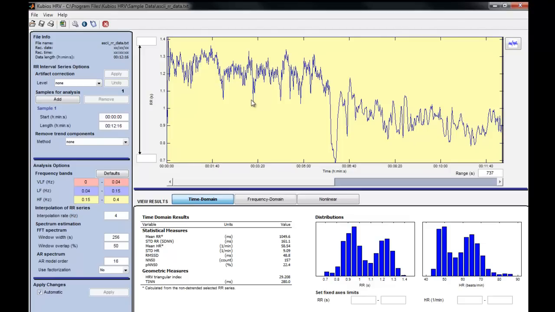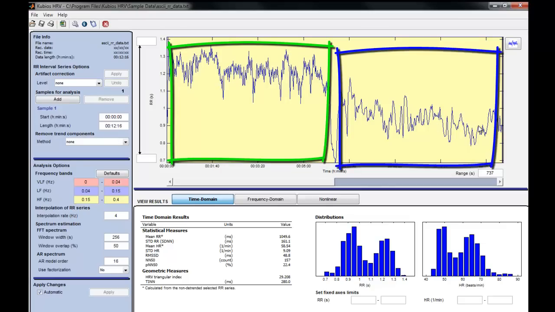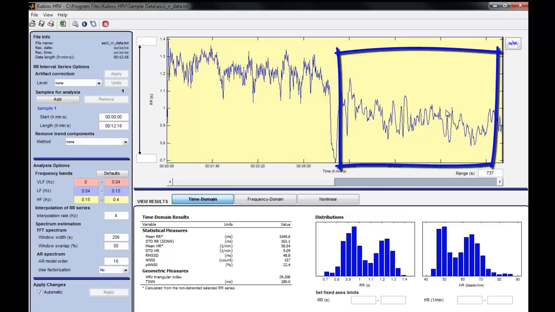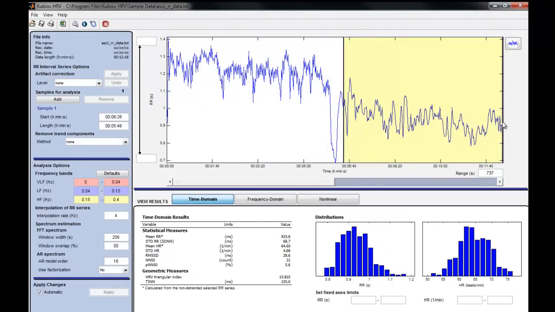One thing you need to be careful of: the set of data we have here, according to the software manual, is of a subject who was supine for the first, I'd say, 5 minutes, and then was standing for the second 5 minutes. So we're going to analyze those two sections of data and compare them. The first thing we're going to do is split up the data. What you have to do is go to the left and drag the box over so that we can isolate the data.